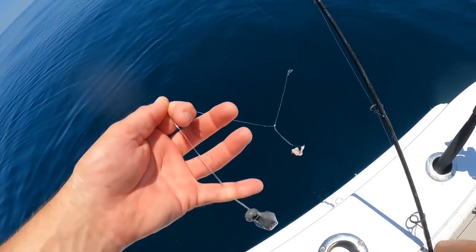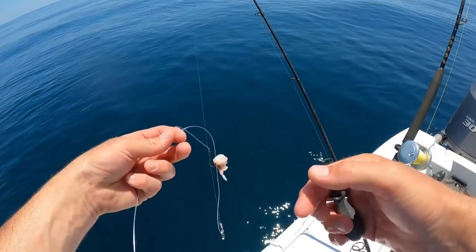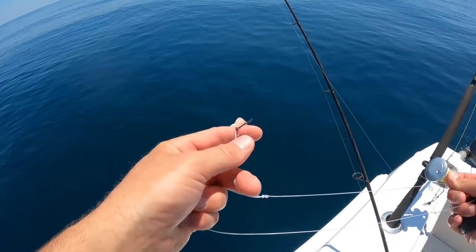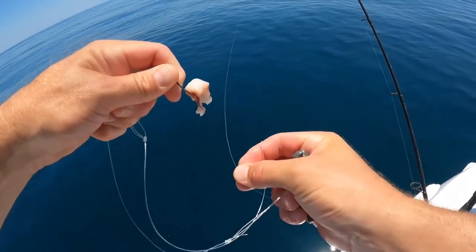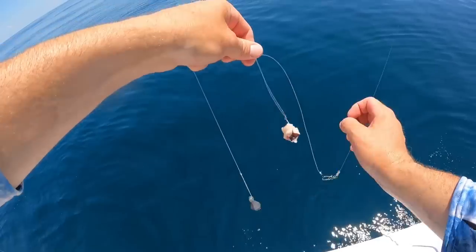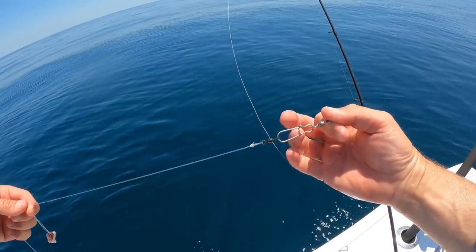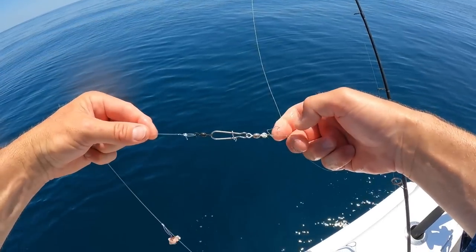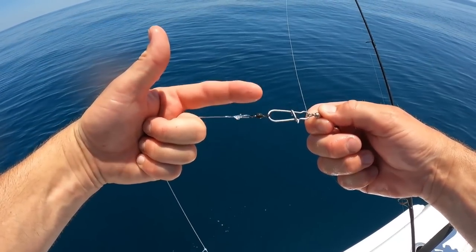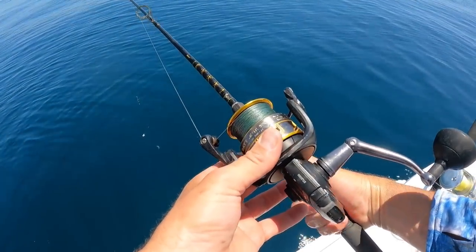All right, so here's the setup I'm using for bottom fishing. 6 ounce bank sinker. This is about a 60 pound piece of monofilament. Little line coming off here with a little dropper setup. Squid, that looks like a 2-watt live bait hook. And Captain's got us rigged up here with a little bit of hardware. Now you can tie these directly on to the line if you want with like an FG style knot. But if you're wanting to keep it easy, these little clips work fine with a nice little barrel swivel just like that. And the rod, it's a Penn Battle 3-5000 combo.